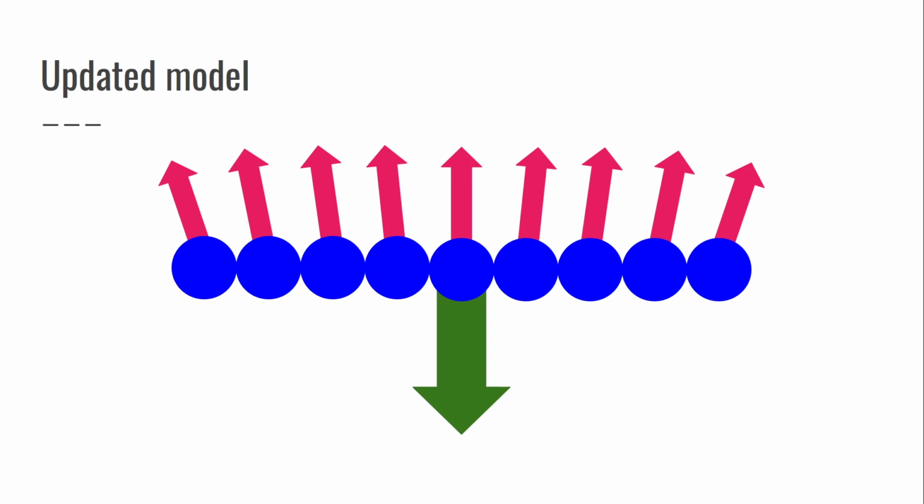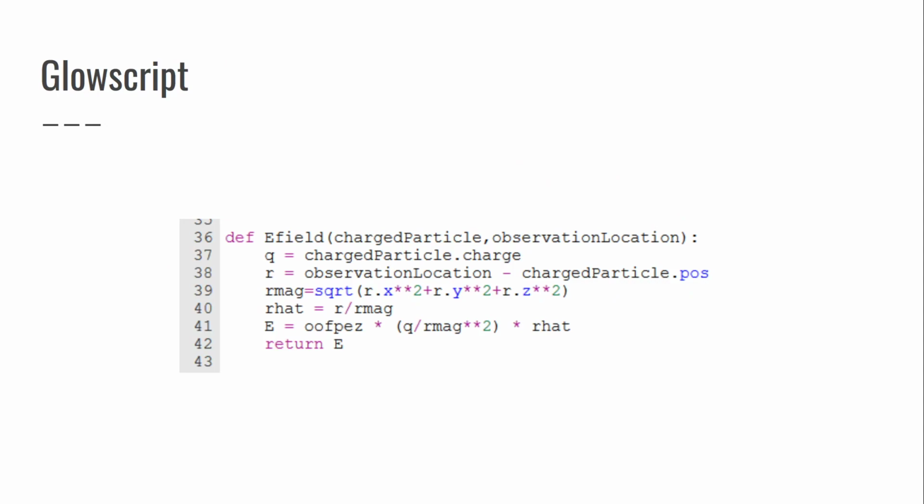To begin the coding process for the computational model, we would set the initial conditions. In this case, that was the observed values from Lab 1. We then included the function we wrote in Lab 0 to calculate the electric field at a point. This function takes a charged particle and an observation location as parameters, and uses the past information to record Q, R, the magnitude of R, and the direction of R, and uses these values to calculate the electric field at the observation location due to the charged particle using the electric field formula.